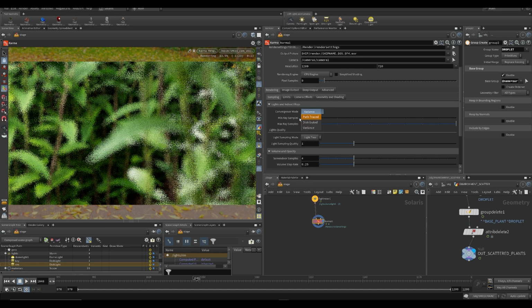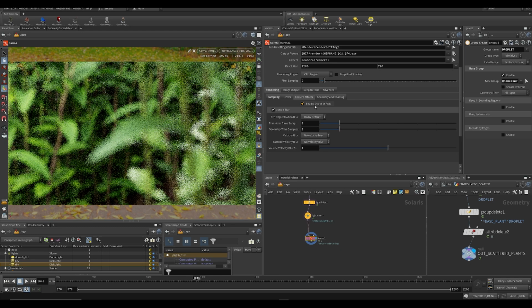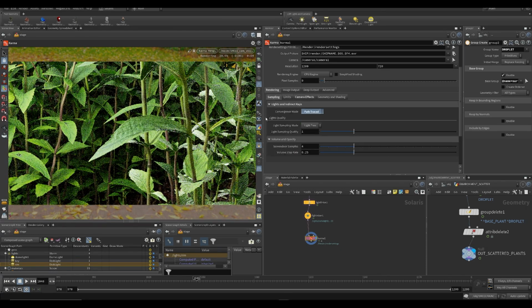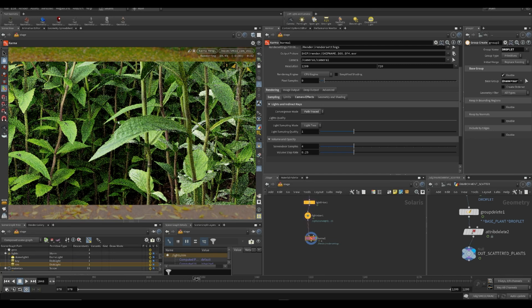What I like to do is, so there's multiple ways to render. There's convergence mode. You have variance, distributed, and the path trace. So with variance here, you can say minimum, maximum samples, stuff like that. I found that just putting it to path traced is a little bit more straightforward. That's, by the way, disable depth of field. With path trace, you don't necessarily have a lot of options, but I found for the stuff that we're doing here, it was the fastest.